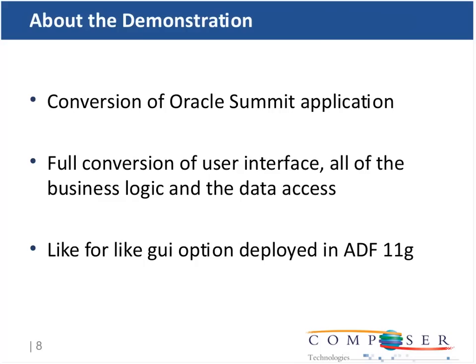So at this point, we'll go ahead and demonstrate the conversion step in a migration project, and some key points to keep in mind during this demonstration. We're going to convert the Oracle Summit application. It's not as complex as some of your applications, but it does have a lot of the characteristics that you would see in your more real-world applications. So this application has a menu, it has libraries, it has business logic in addition to multiple forms and canvases.